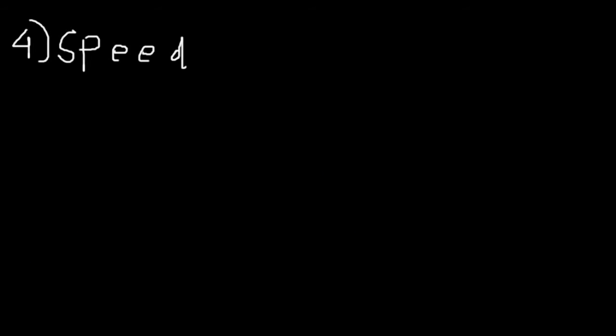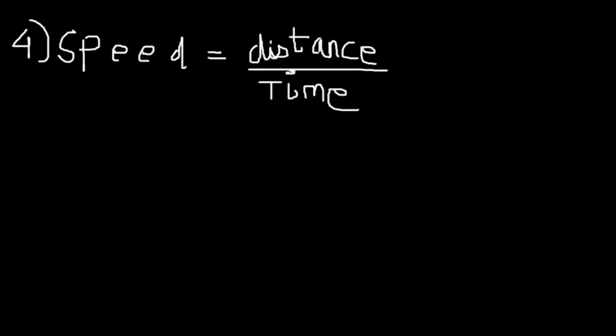Our next derived physical quantity is speed. What is the formula of speed? Yeah, you know that. Speed equals distance by time. What is the dimensional formula of distance? Yeah, it's correct. Distance is nothing but length, which is capital L, and time, which is capital T. And you know the simple math that if a power in the denominator goes to the numerator, the power will automatically become negative. So our dimensional formula for speed is L T power minus 1. So this is our dimensional formula for speed.